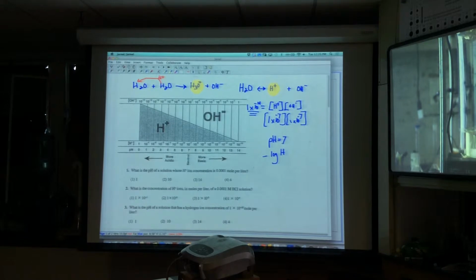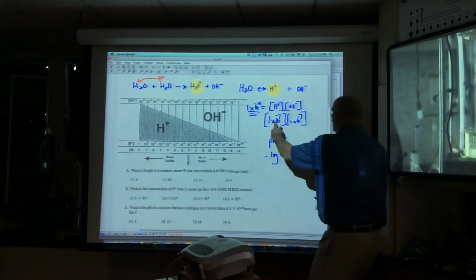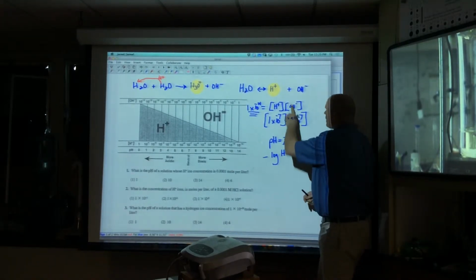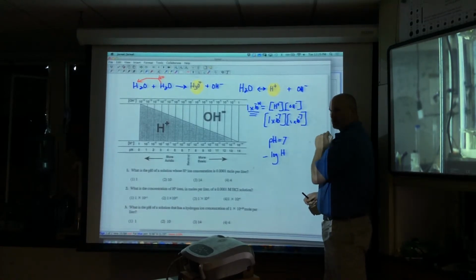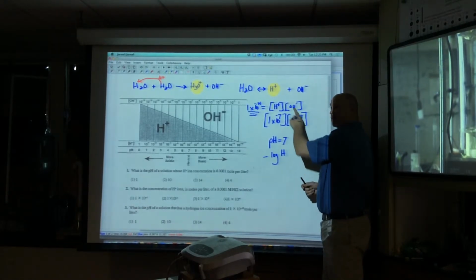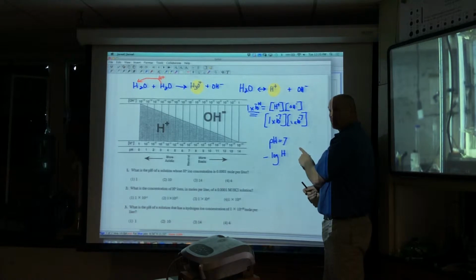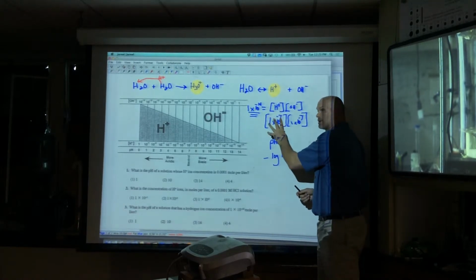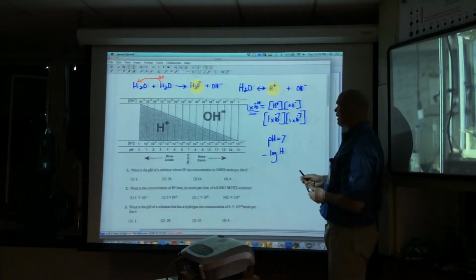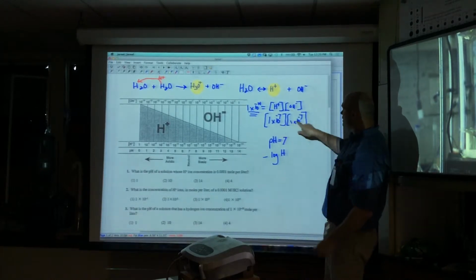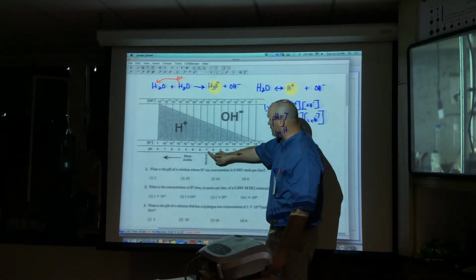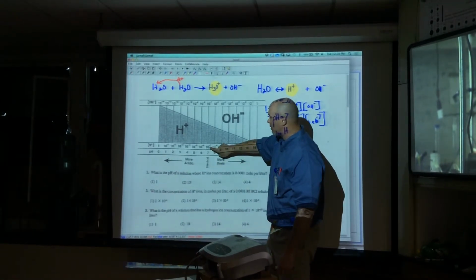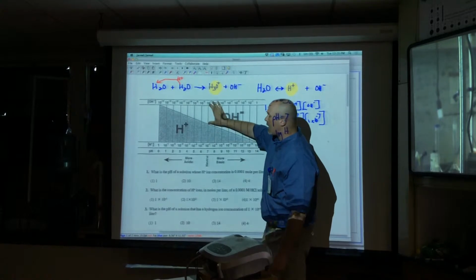And as we learned, the negative log of this, it's all about the H. If I want the OH, okay, it's not all about the base, as the song goes. It's all about the H. Because if it was all about the base, it'd be pOH. But they want pH, so it's about this, guys. Now, if pH is 7, that means that these guys have to be equal because when multiplied together, you get that. Look, pH of 7, we learned, is neutral. Equal amount of H pluses and hydroxides.